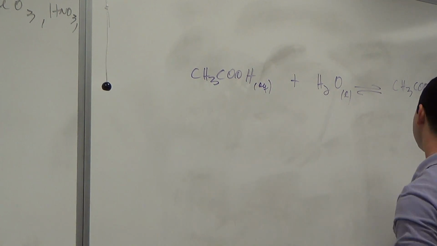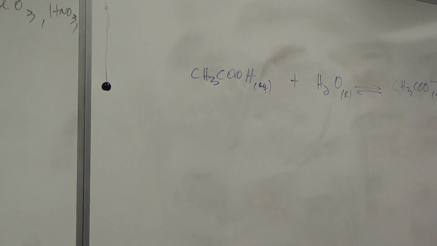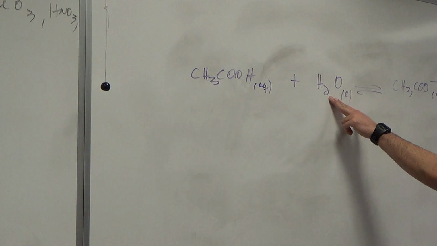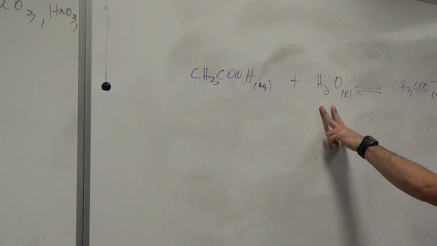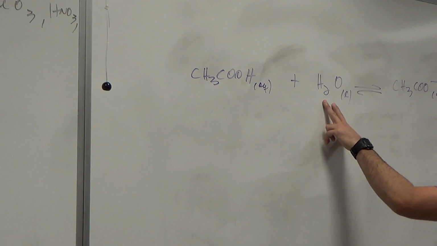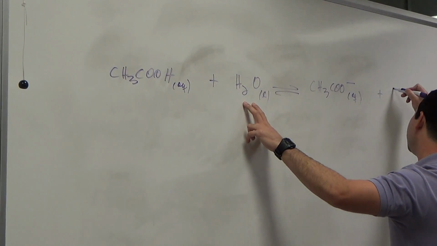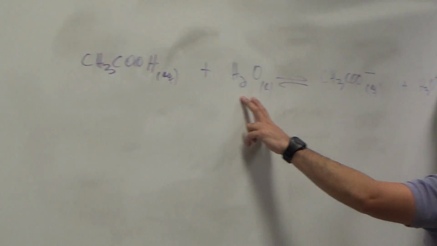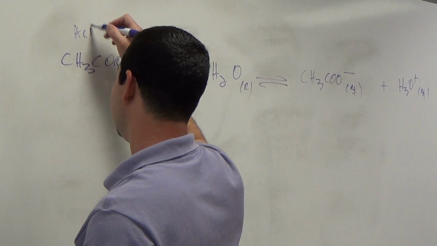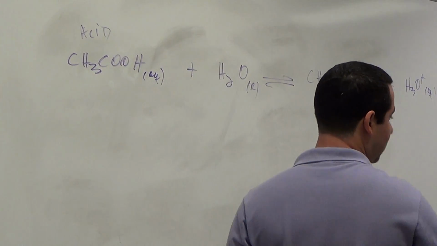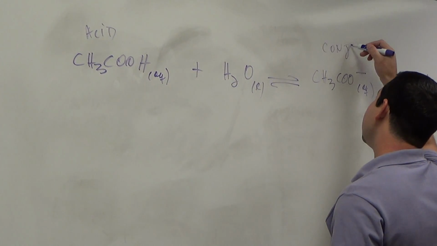Yes? Somebody must have accepted that H plus, and in this case, it was water. It doesn't have to be water, it could be something else. It could be a base, like sodium hydroxide, okay? But in this case, we're doing it with water because we're doing it easy, yes? H3O plus. This is called the what acid? And the acid gives the conjugate base.